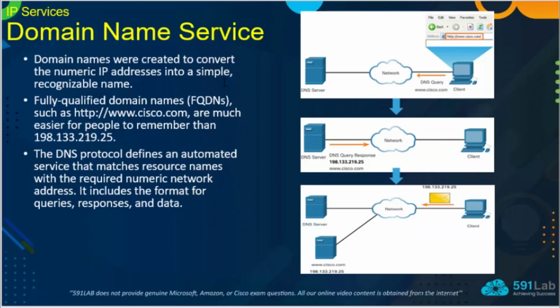So what we have is a DNS server that does name resolution. That's from this fully qualified domain name to an IP address that your network devices can now use to send your packet and your data from one point to another. The DNS protocol defines an automated service that matches your resource names with the required numeric network address. It includes the format for queries, responses, and data.